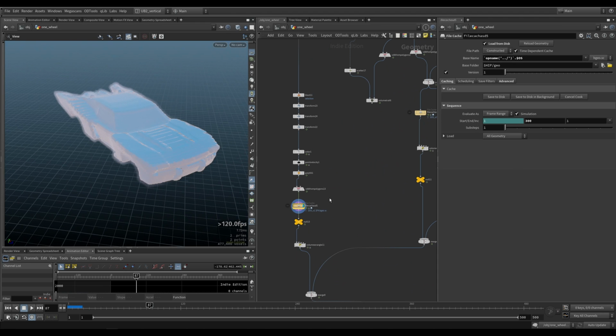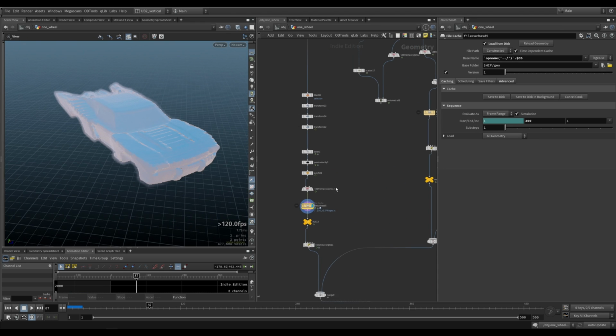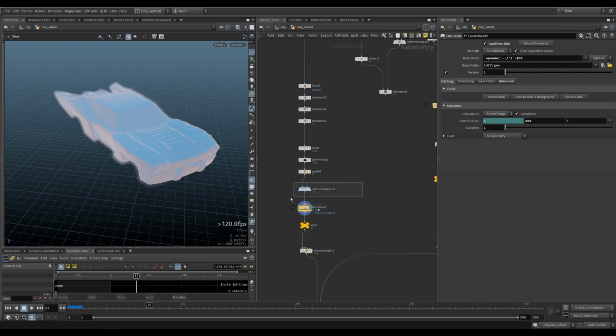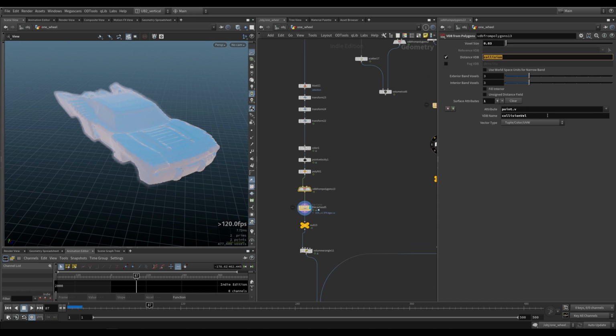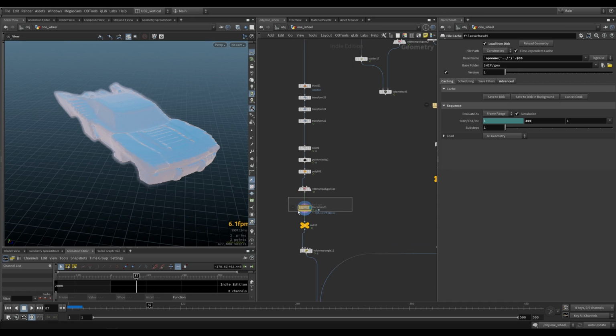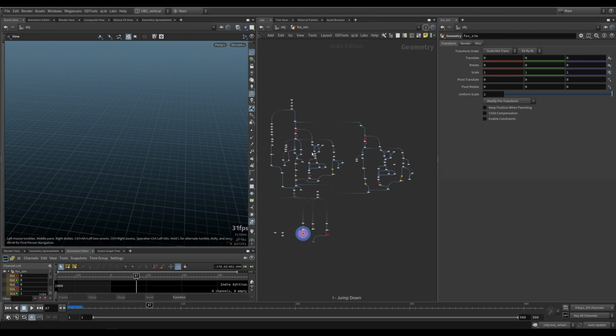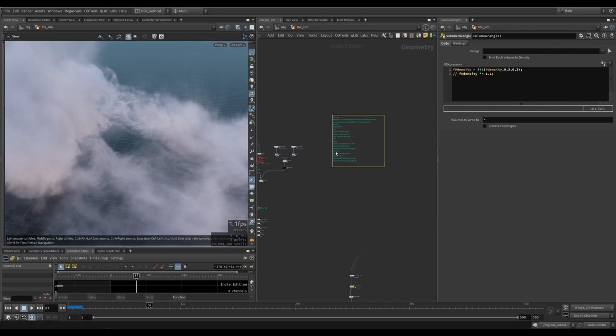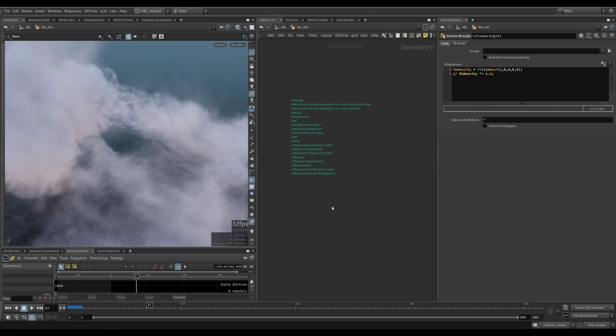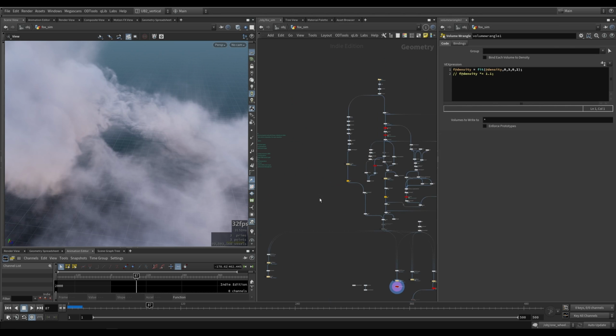With Axiom, some fields need to be renamed so they work in Axiom. In this case, we have collision and collision vel when creating our collision for the car. The cheat sheet, like I said before, was here, but I will also be linking it in the description where you can find all the documentation.